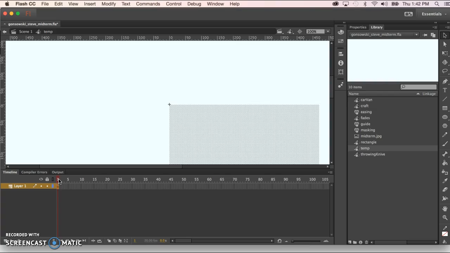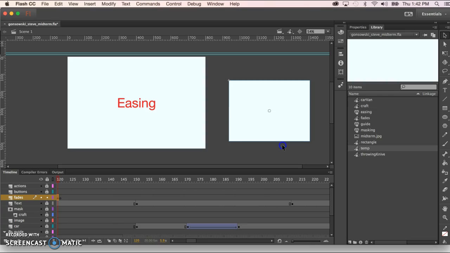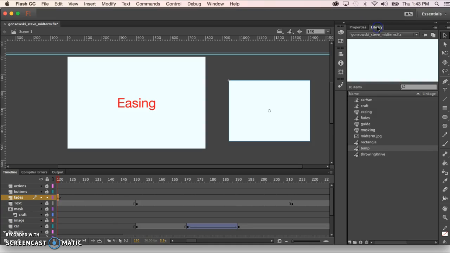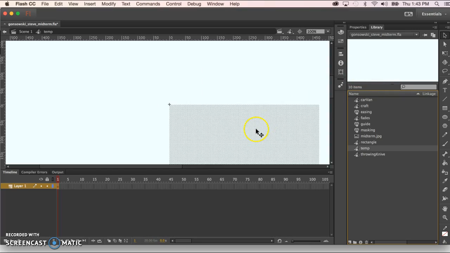Now here's the odd thing: right now that's a shape. You might be thinking, how can it be a shape when I turned it into a symbol? Well, back on the main timeline, it is indeed a symbol. And if we click on it and we go into properties, we see that right here, it is a symbol. It's a graphic. That's the type of symbol that it is. But if we actually get into edit mode of it, once we're inside of its own timeline, it's whatever it is. Now you may have to stop and think about that for a second.